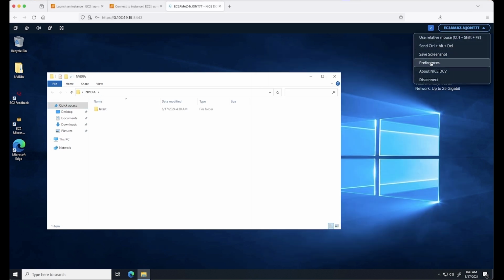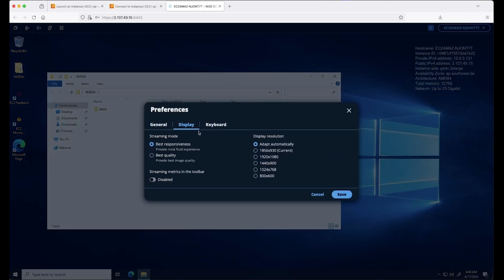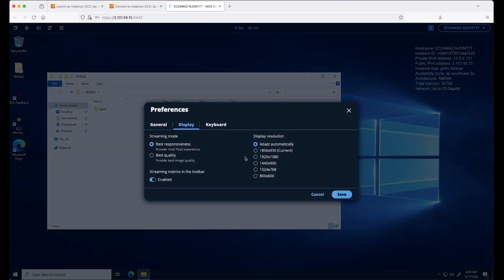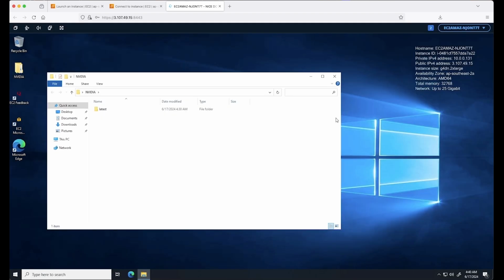And it is pretty quick. At the top here, if you go preferences and display, you can show a metric in the toolbar and you can say save, and you can see like the millisecond response speed. So depending on where you are in the country, right? And how close you are to your regions, local zones, etc., you get faster, so lower response rates, right? The lower, the better. So for gaming, obviously, lower is better.